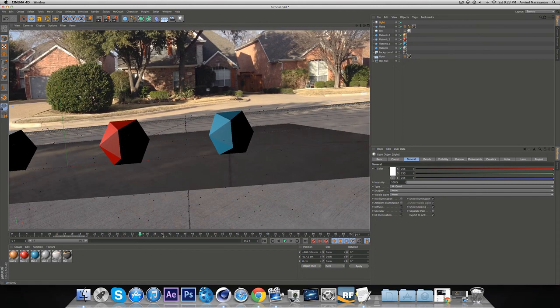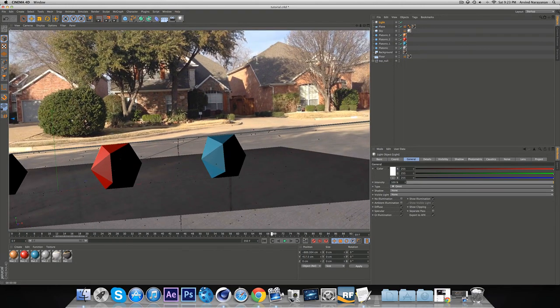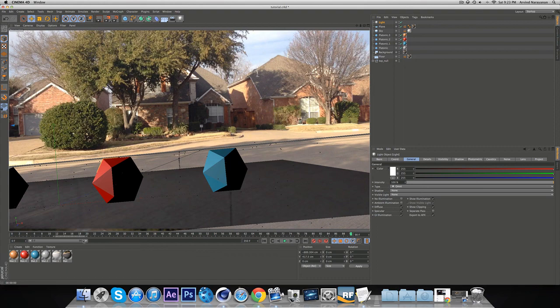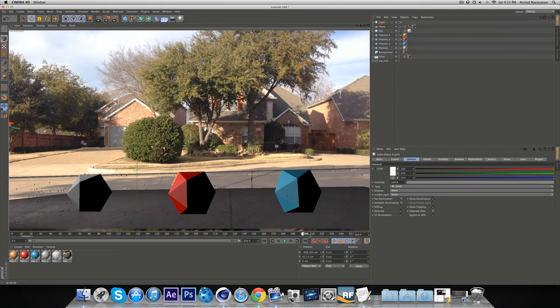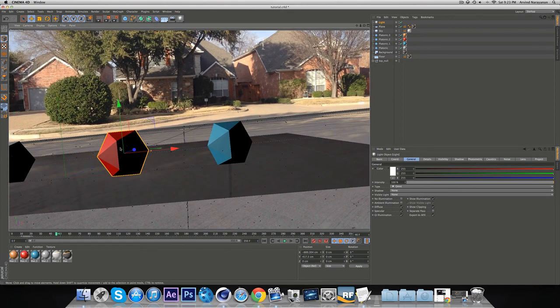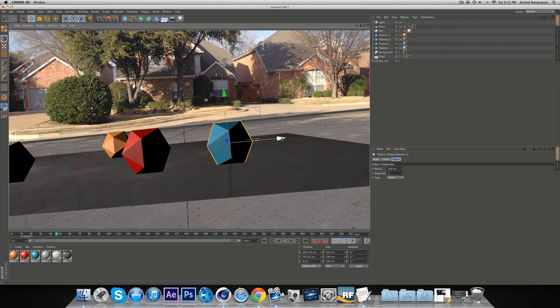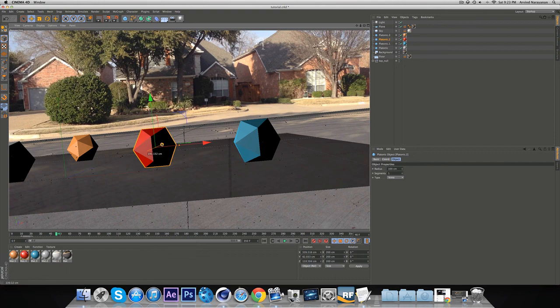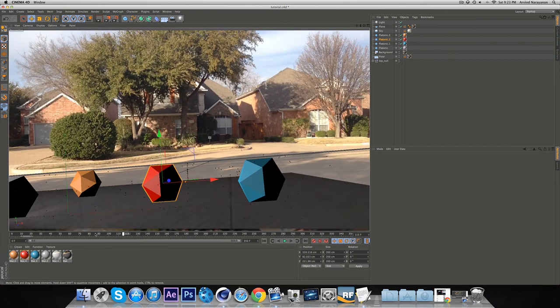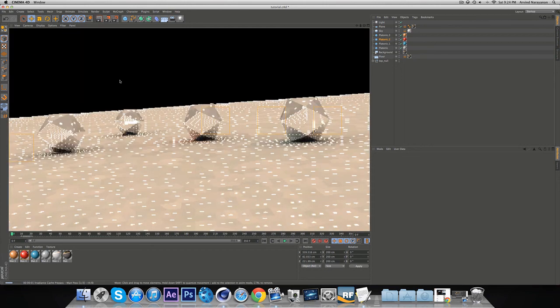And just get a good shot of the back. I'm just going to move this so I can get a good view of the one in the back. And move this a little bit aside. Okay. And let's see how it is.